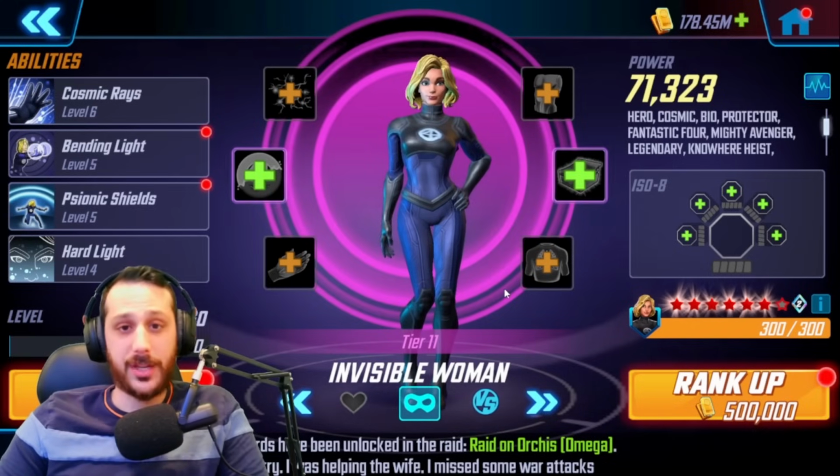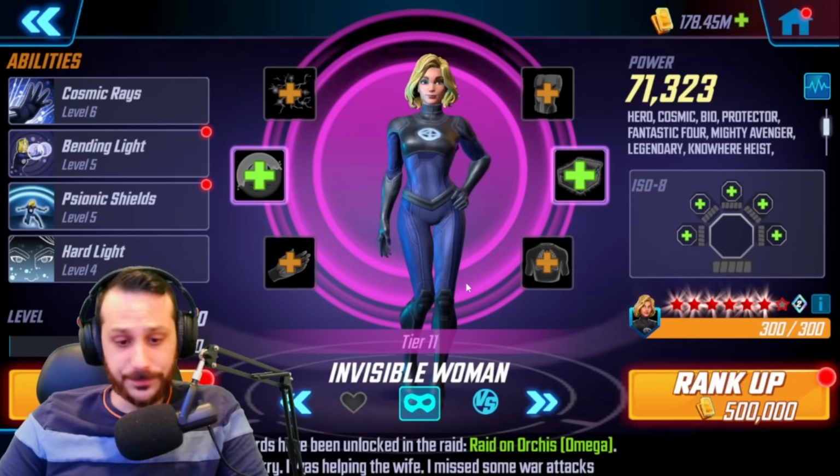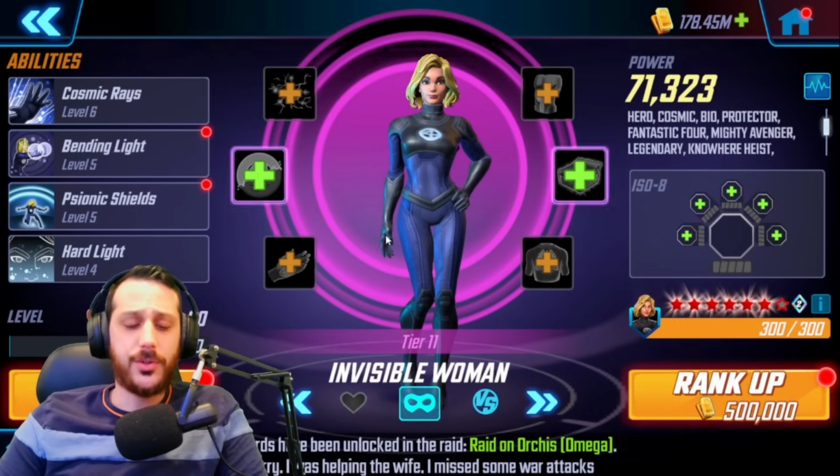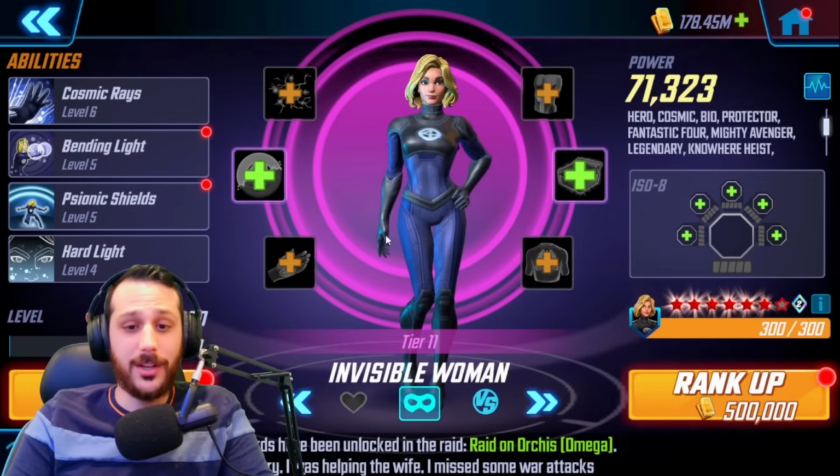Today we're going to be talking about all 8 of the reworks for Mighty Avenger and Immortal X-Men, as well as the 2 new characters. We're going to be talking about ISO-8 classes for every single one of them. We're also going to be talking about T4s.